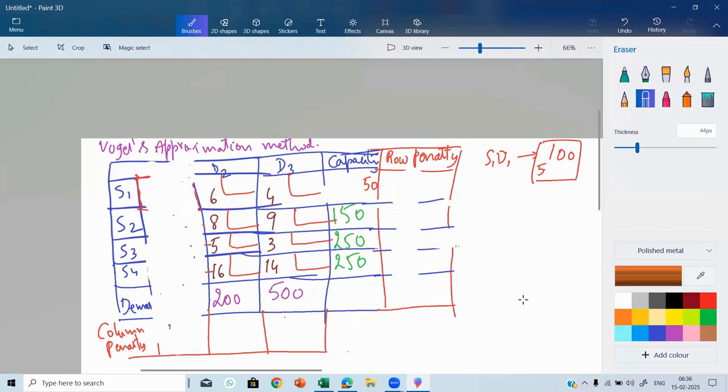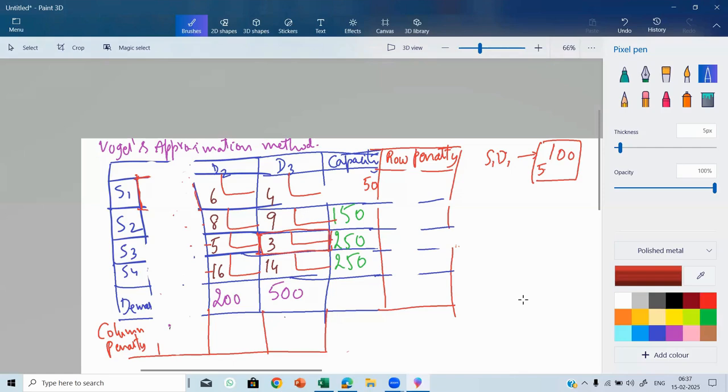Now I need to select the cell which is having the least cost. So the least cost cell is obviously, what is that? S3, D3, right? Now I am selecting this S3, D3 as prioritized cell. దీనికి ఎంత ఇవ్వాలో అంత ఇచ్చేయండి. ఎంత ఇవ్వాలి చూడండి ఒకసారి.